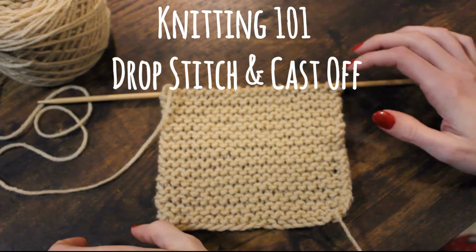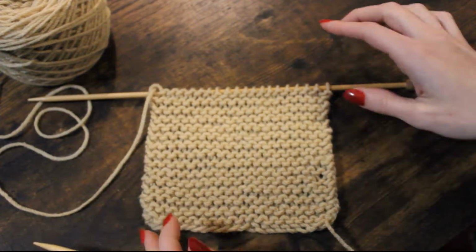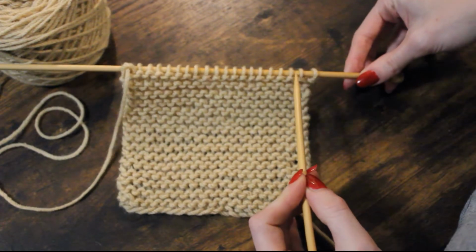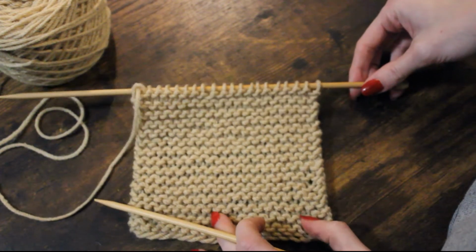Welcome back, knitting friends. All right, congratulations. We have knit a washcloth. So, you guys made it to this point. Hopefully you still have 20 stitches on the top of your row. If you don't, it's okay. We're going to cover that today.